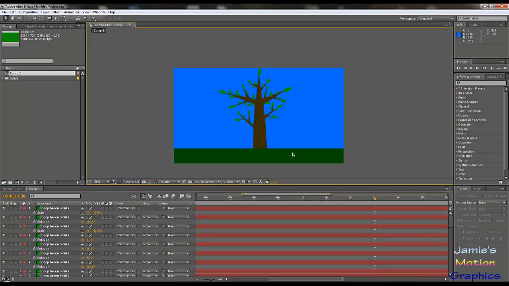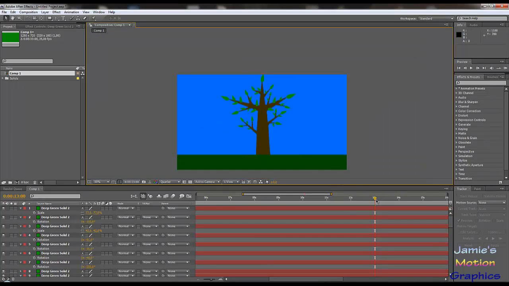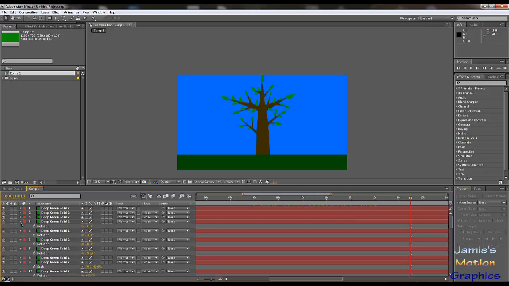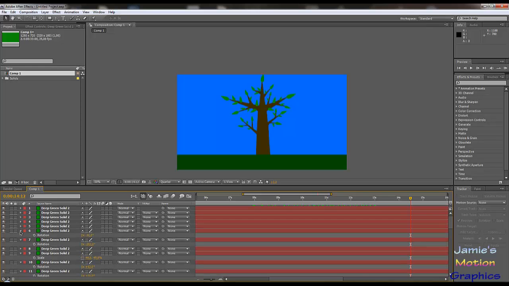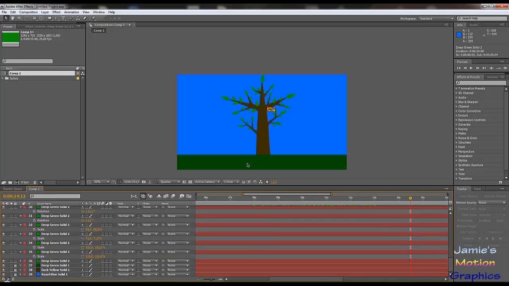Okay, so here we are again, and we added a bunch of leaves, and now we can actually see what it looks like. So you can see that once the tree grows, they will start growing, and there's your tree. So it's not a very fancy thing to do, but keep in mind that once you do these animations, so this first leaf basically, that is everything that you're going to get. So if you want to have more than just that little grow that I made, just add it in with the first one.